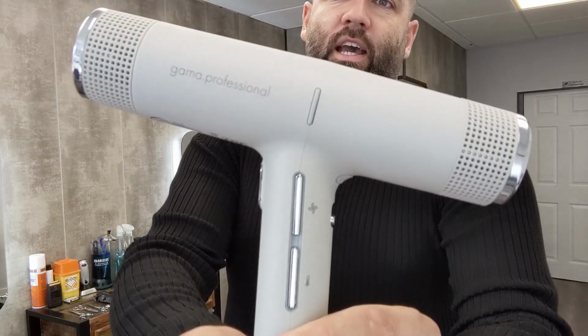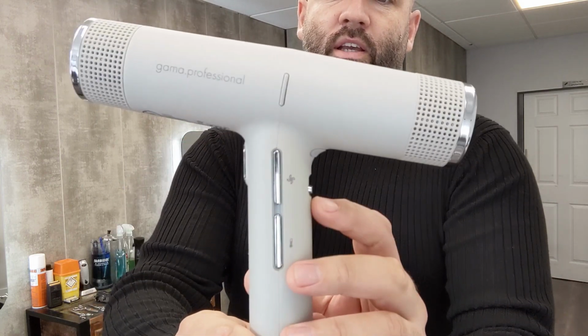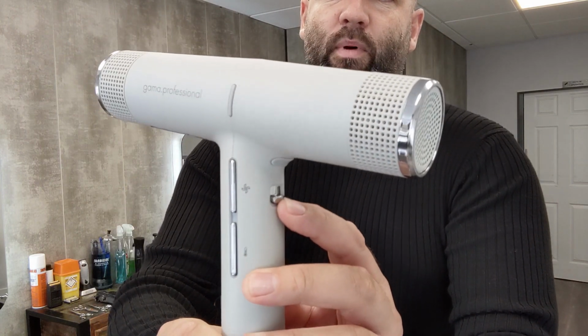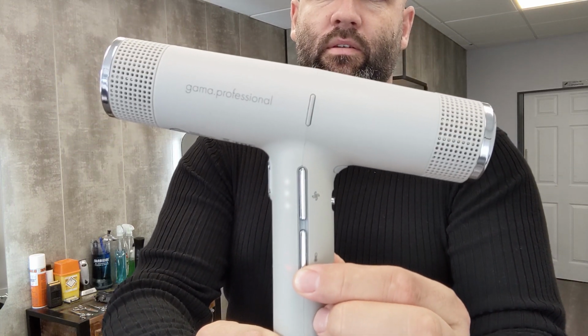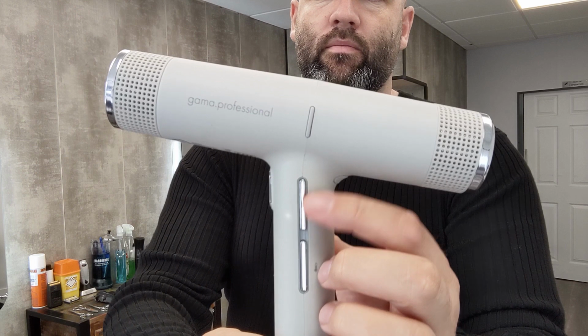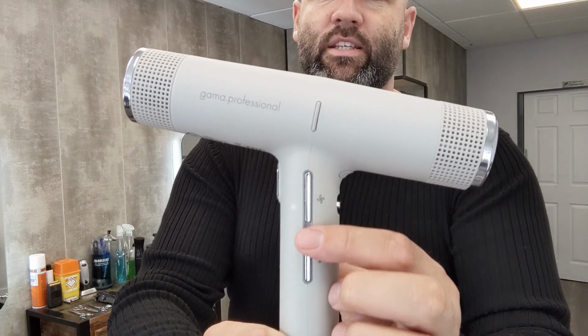So the first thing is these buttons on the side. Now these are digital display buttons. If I lift this button here by 1 notch, you can see speed, 3 speed settings and 3 heat settings.